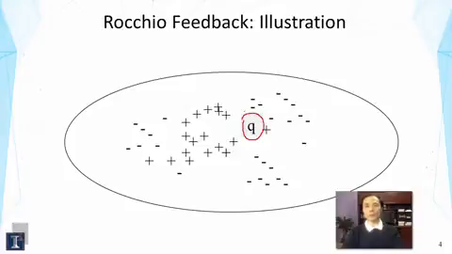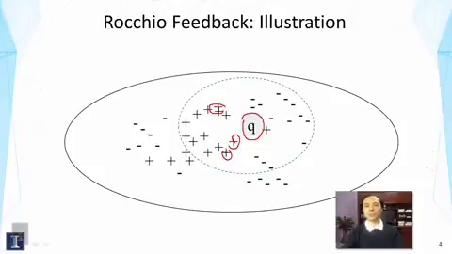So when we use the query vector and use a similarity function to find the most similar documents, we are basically drawing a circle here, and then these documents will be basically the top ranked documents, and these pluses are relevant documents, right? For example, this relevant, etc. And then these minuses are negative documents like this. So our goal here is trying to move this query vector to some position to improve the retrieval accuracy.